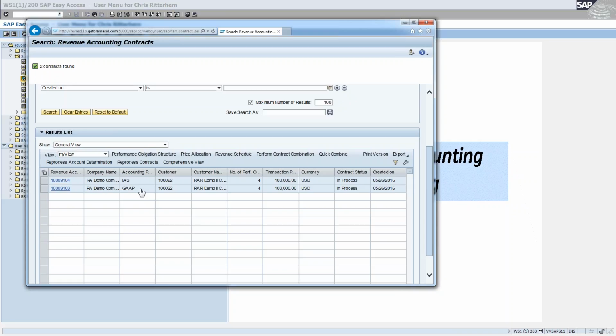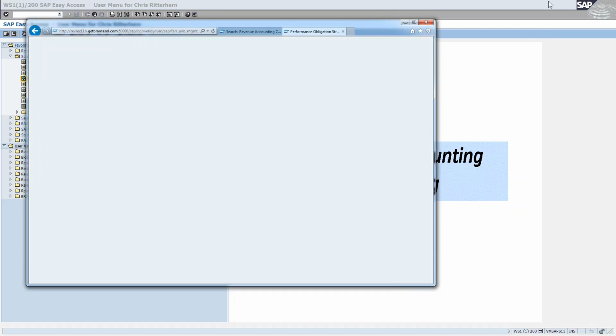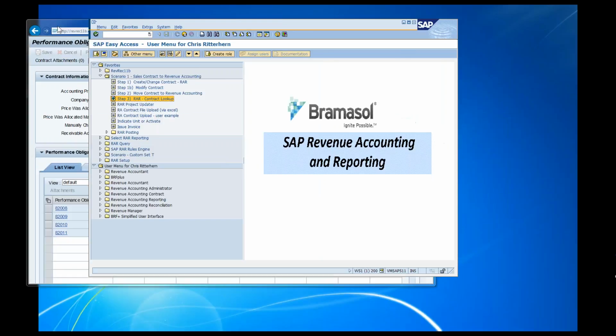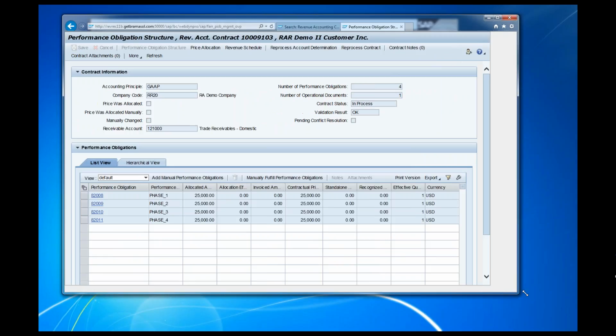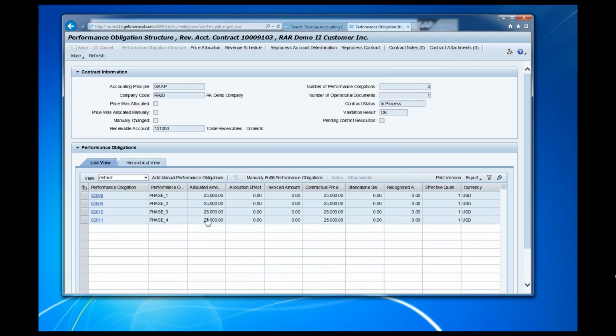So I'm in compliance for both accounting principles at this point, courtesy of my revenue accounting module. Okay, so let me just narrow this down here, come back up. All right, so now I'm looking at my contract here. Let me expand it out a little bit so I can see here are my phases and the $25,000, and everything looks pretty good from that perspective. Nothing's fulfilled here. I'm going to look at the revenue schedule so I can get a picture from that perspective.